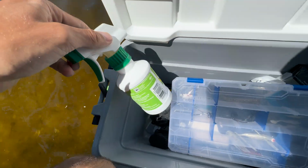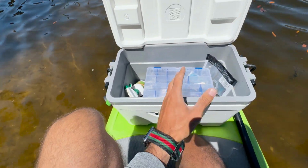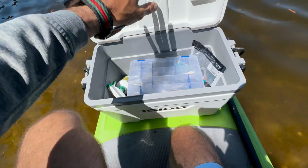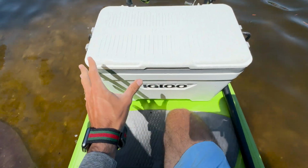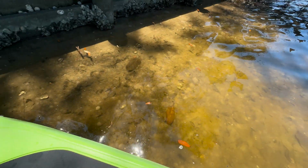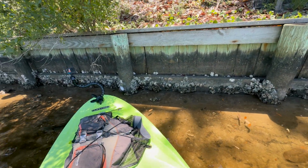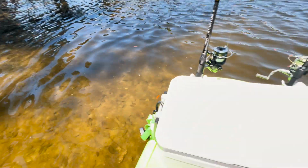I've got my shrimp spray, but basically this is my storage, more dry storage. Obviously I have more room on my boat, but more dry storage with this thing. It is the perfect size, and I can sit on it and take a break, which is super nice. But I'm scraping up against all these oysters and barnacles, which is not good. So I'm going to probably get back to the ramp.